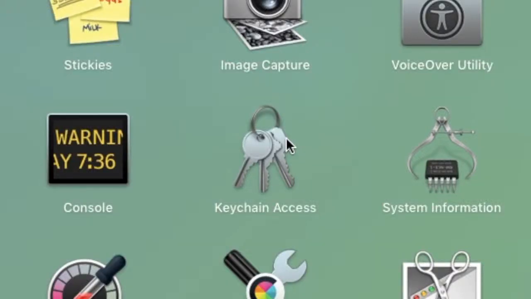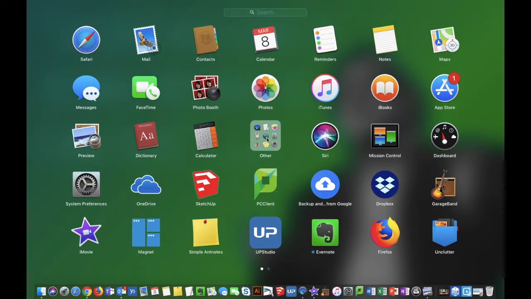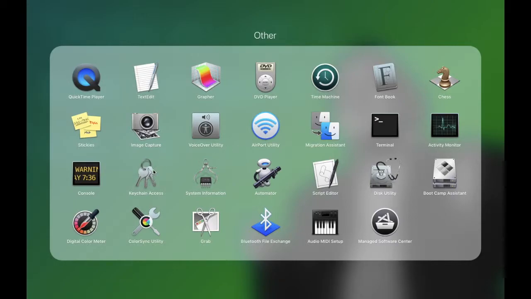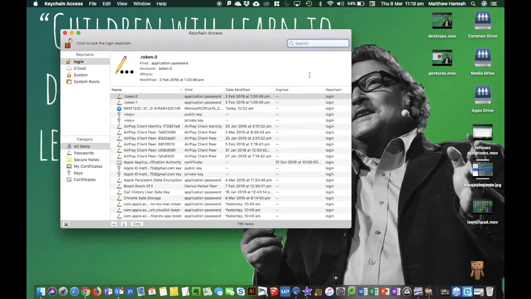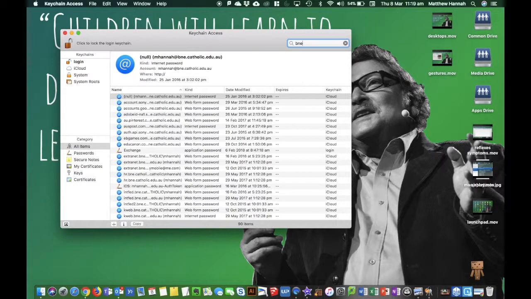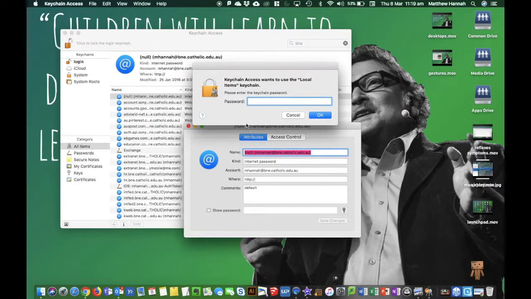From time to time you may forget a password to a website or other login. To find your MacBook passwords, look in your keychain. To access this, click on the Launchpad, then go to Other and choose Keychain Access. When it opens, you'll see a list of logins and passwords that are stored on your MacBook. Double-clicking one of them will allow you to enter your MacBook's master password to reveal the password for that login.